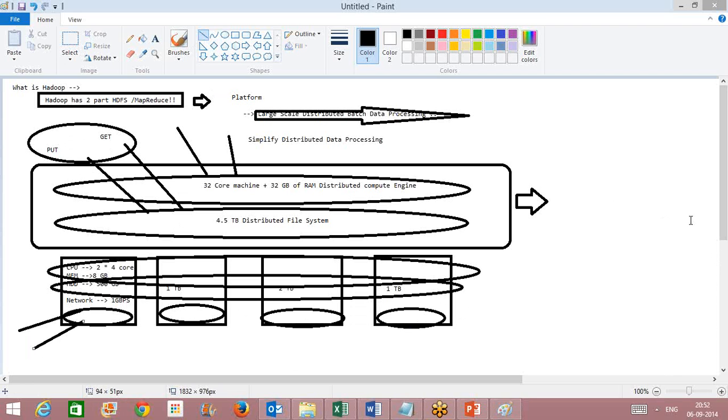Now the last part of the question was, can the storage be on Windows? As you would see here, there is no separate storage. The storage is part of the machine itself, and we are attaching the storage directly to the machine. In a Hadoop infrastructure, the storage is directly attached to the machine. So it is not kept separately. I hope, Madhvi, that helps you with all your questions.